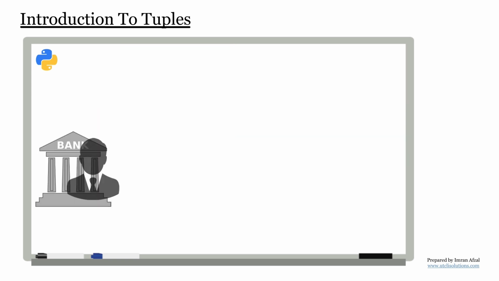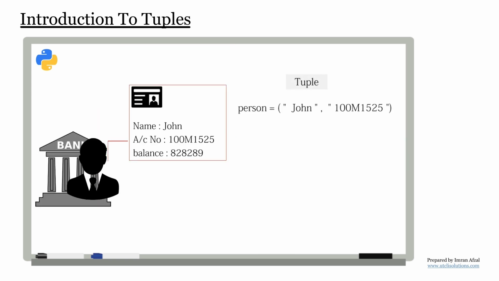Another example is a banking system. A tuple can be used to store the account holder's details because their name and account numbers do not change. However, their account balance may change, so that would be stored in a list or another variable. Of course, let's say you have $1,000 today, and I hope you have $1 million next year, then that will not be part of the tuple.